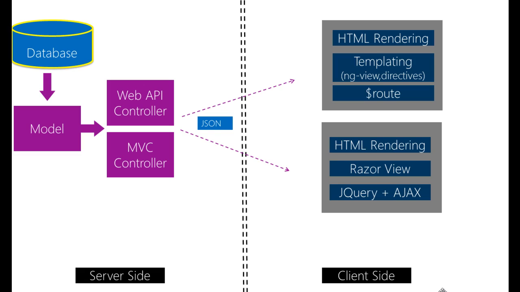Not only that, once we apply AngularJS, we are going to do the routing mechanism at the client side also with the help of AngularJS. So in this particular architecture, the server side part is going to be controlled by MVC, and that is going to have my MVC routing, MVC controller functionalities. And my client side part is going to be controlled by AngularJS, which is going to have my AngularJS controllers, AngularJS modules, and the routing mechanism of AngularJS. How to combine these two, which can meet my business need, is the goal of this particular video series. And we are going to achieve this thing with the step-by-step hands-on code.